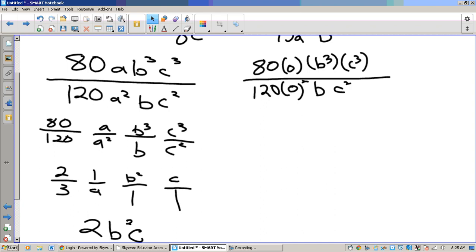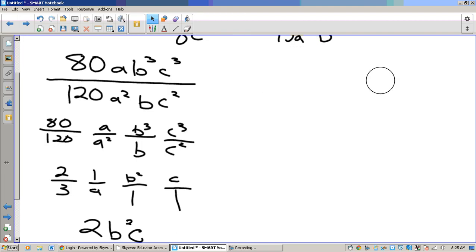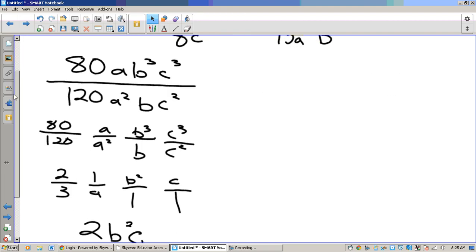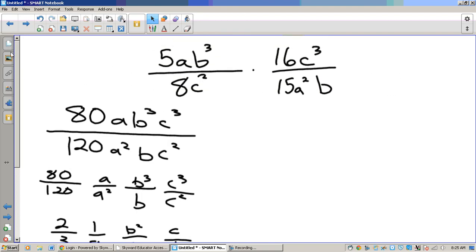All right, so Andy suggested that we look at a different method. And you may choose to use this method because multiplication is a little easier. If you take this, let's take it for a second.